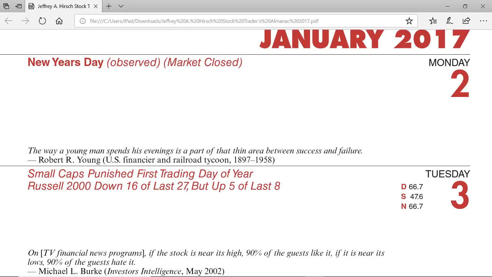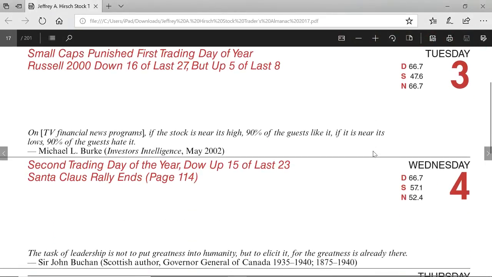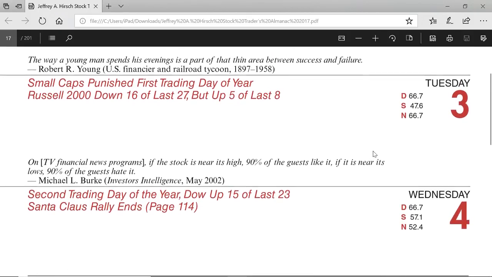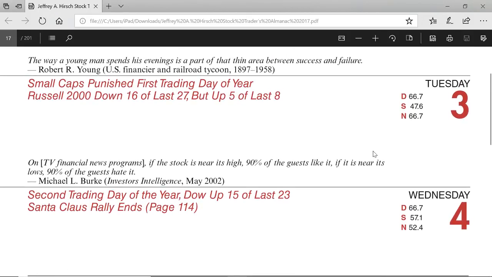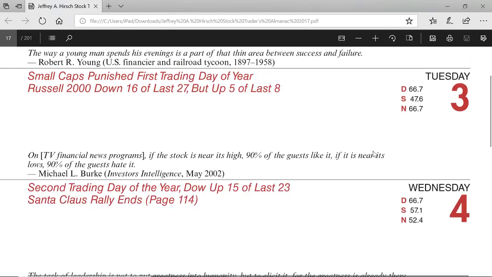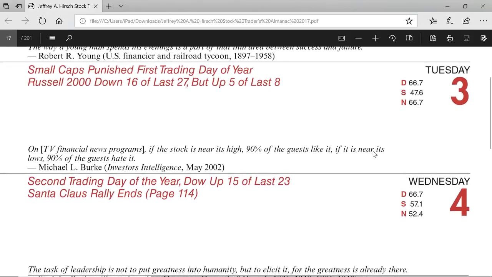January 2017. Now, the first day, obviously, no trading. And the first day of trading is going to be a Tuesday. So, what I'm looking at here is the Stock Trader's Almanac, which is pretty reliable based on my own backtests, except for when it talks about certain industries. But for a week-to-week basis, this is pretty reliable. And it also gives you some daily seasonality as well.